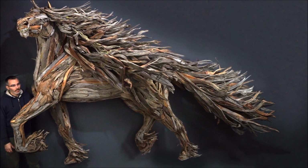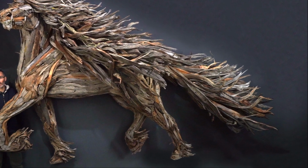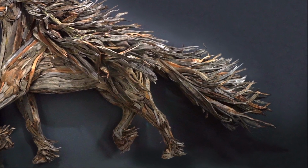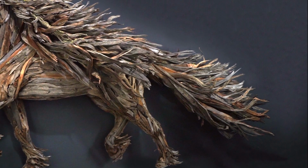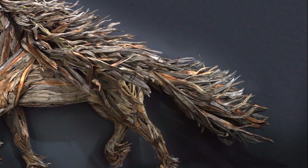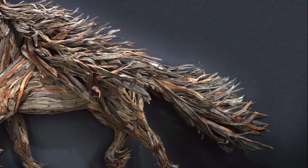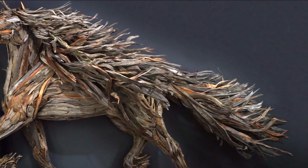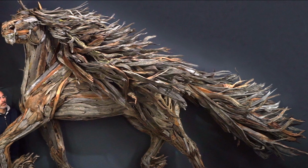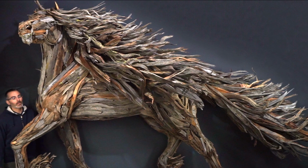So other than that, since the last session, you can see I added the tail, which just does so much to the piece, really completes it. And the material itself just adds so much life and movement in the mane and the tail to the overall sculpture. So it's just so dynamic, and I love it.